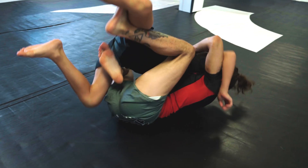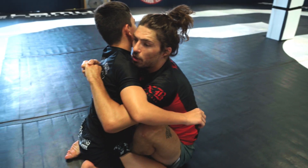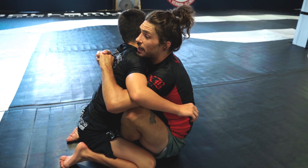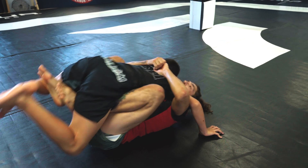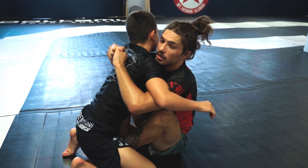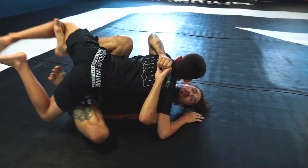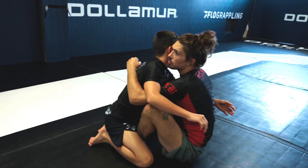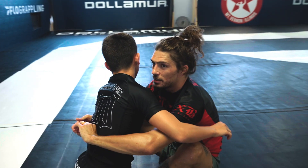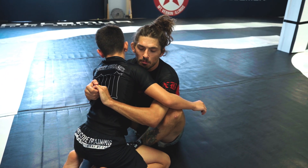Rocking back. Dalton can use his elbows, or if your partner is pretty new they can use their hands. We can just practice lifting, scooting, and then building a little bit of an angle. This is gonna translate to your judo-style sweeps — basically any of your wrestling up inside of the butterfly guard.